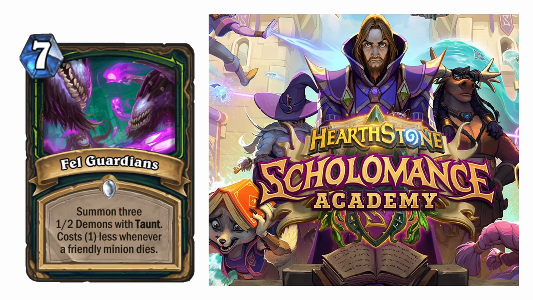Fell Guardians. 7-cost Demon Hunter spell. Summon 3 1/2 demons with taunt. Costs 1 less whenever a friendly minion dies. Very easy to get it cheap. There's not much to say about this. It's very easy to get cheap, which just makes it super useful because you can easily get it out then. Now it doesn't say while this is in your hand, so I don't know if it can get cheaper while it's still in your deck. I'm assuming it does, because it doesn't say otherwise. So that just makes it even better. And just, oh yeah, I get some free stuff to protect my face on my board.